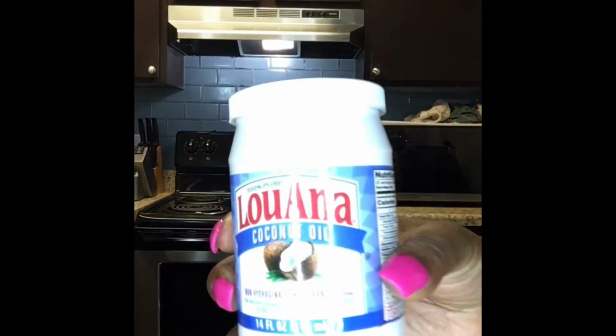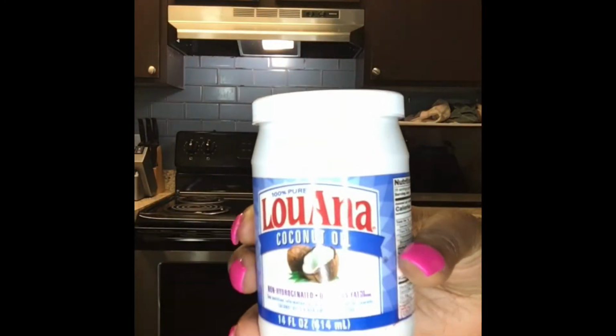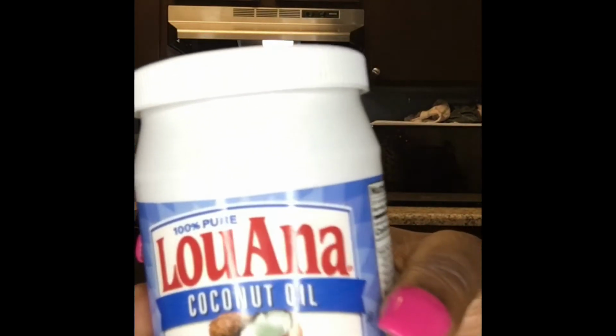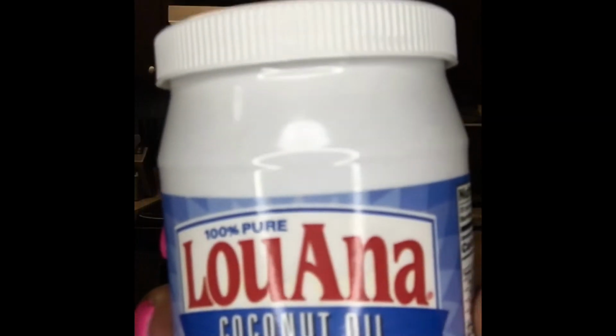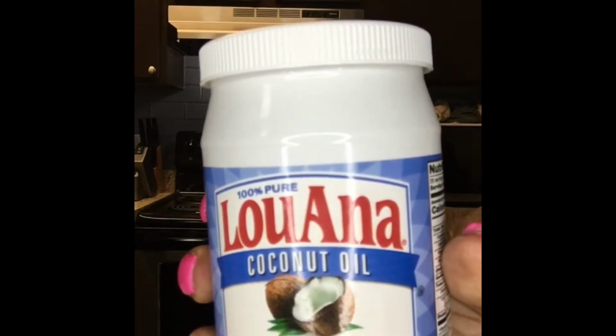Then next, you'll need coconut oil. The coconut oil is used to put just a little bit in the candy melt for the candy melt not to become clumpy. It makes the candy melt smooth.